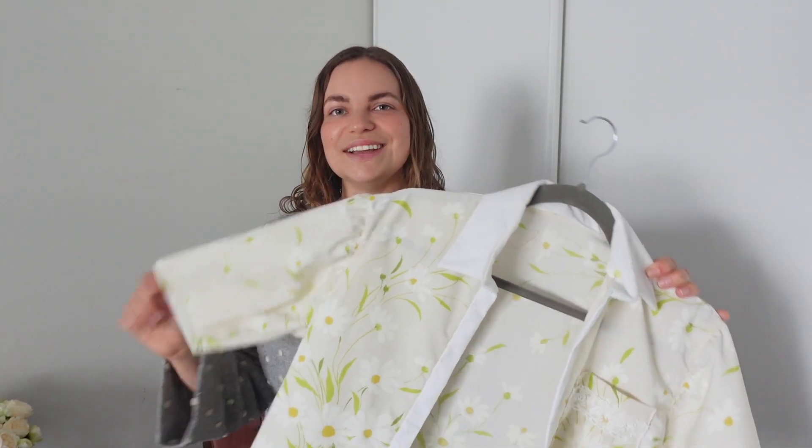Good morning, it is the final day of working on this project. I did a bit of work off camera last night and it's looking pretty good, but unfortunately I'm going to have to redo it. I used a contrasting white fabric to make a collar and the button tape, but unfortunately the neckline and therefore the collar are both a bit too small and I don't like how they look. I'm out of the white fabric, so I'm going to use the same floral fabric to cut out all new pieces, resew them on, and then all I have to do is finish the sleeves and the top will be done.